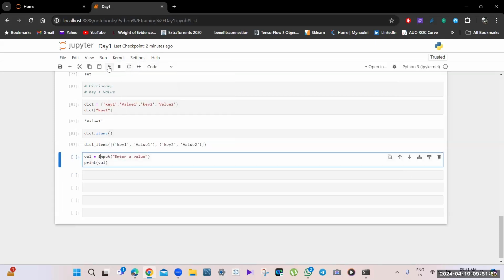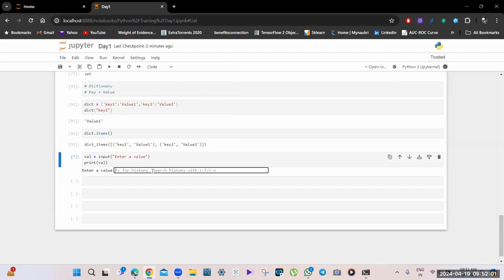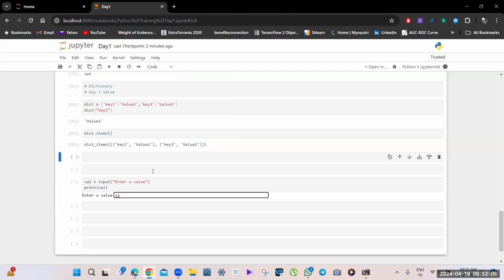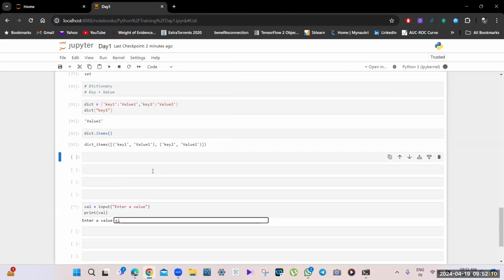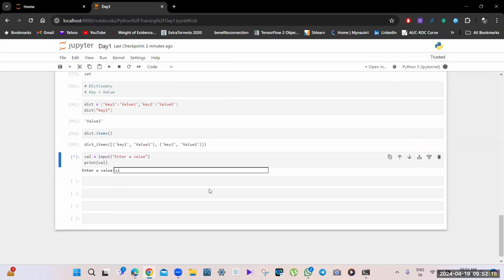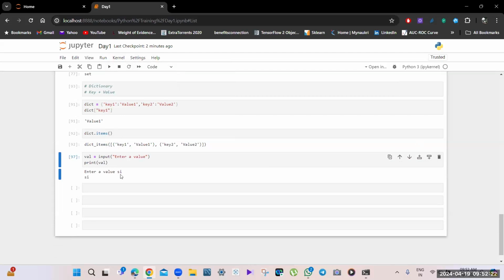The A button, every time I'm pressing, it's going down. If I'm pressing A, it's taking the value to the next. But yeah, that's what this is.